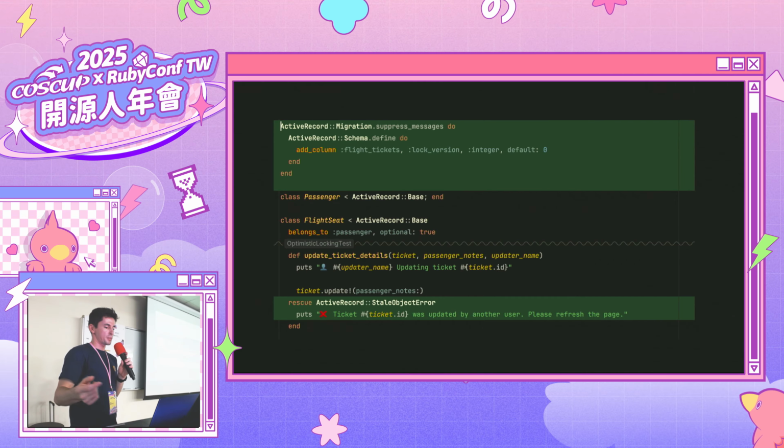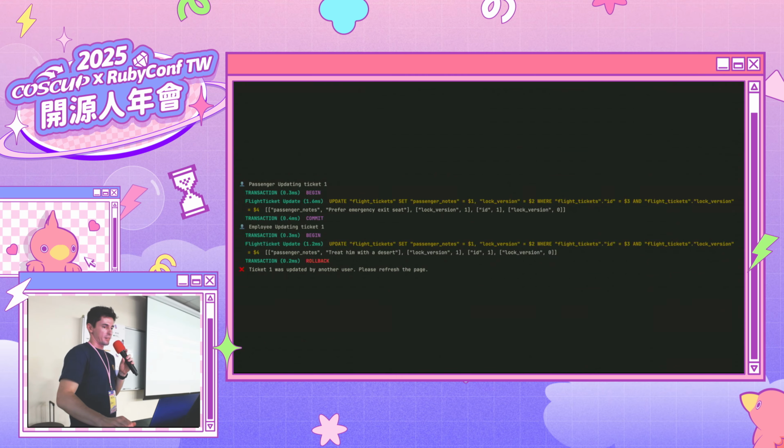So to enable it, we add a lock version column and then pass it around with every request-response cycle as a hidden field. And if it is different, Rails will reject changes with a stale object error. In this case, we make sure the other user sees what actually happened, sees the updated information before saving their changes.